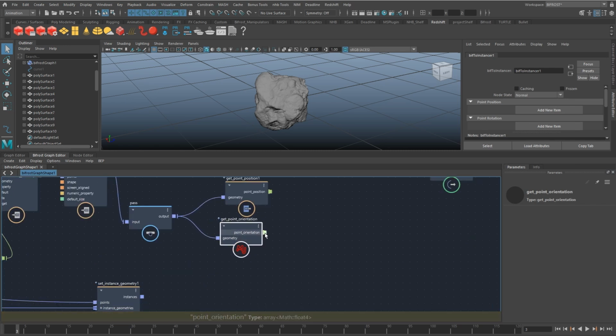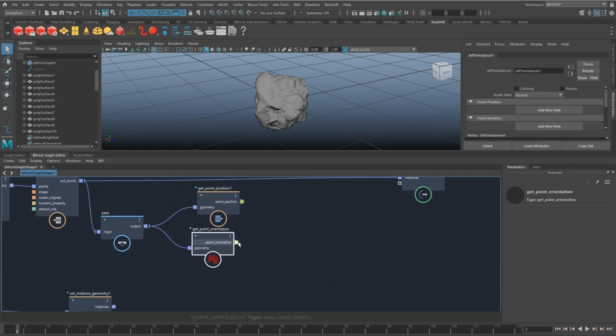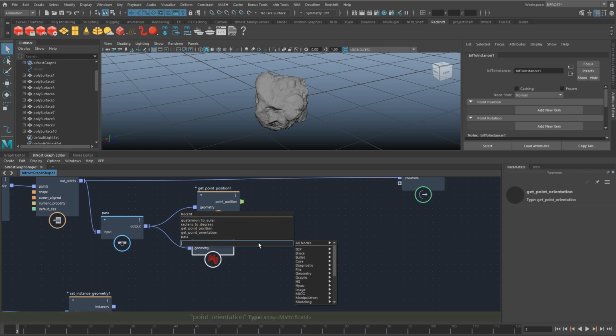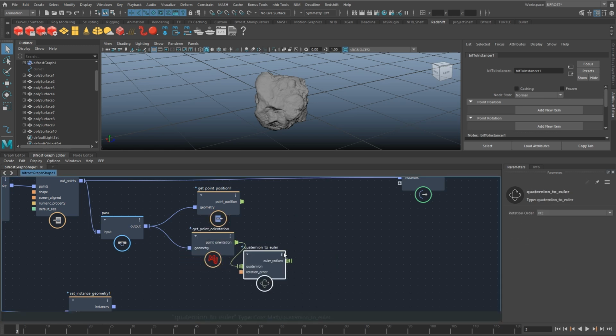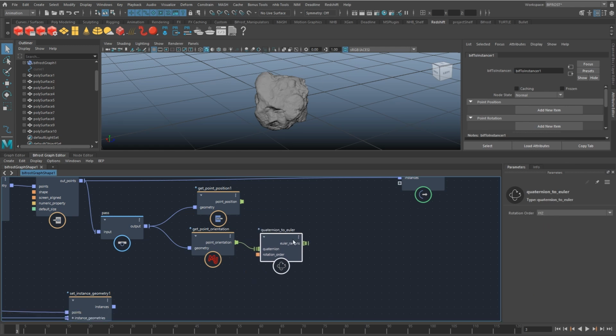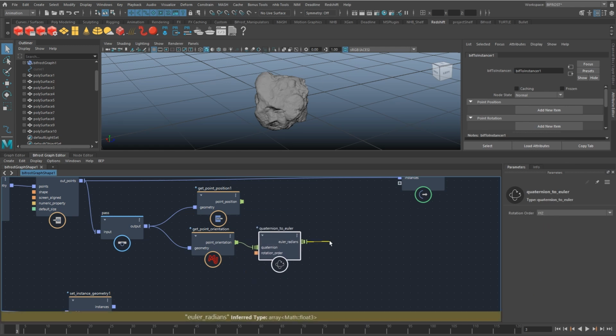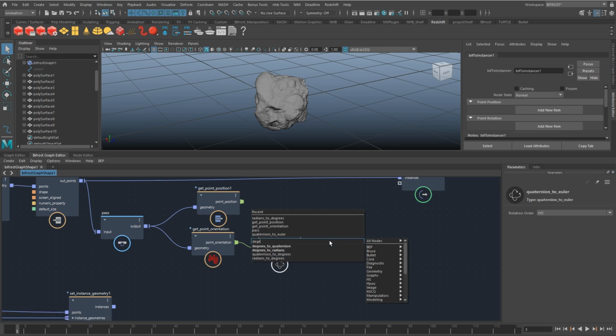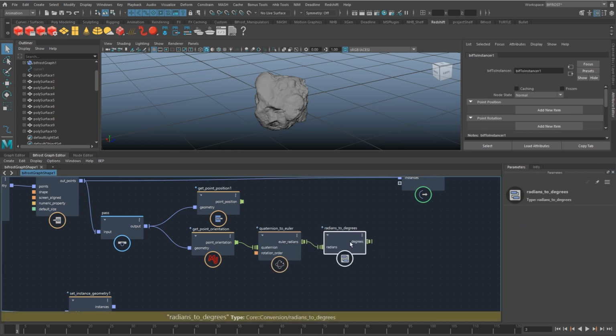Now this is a math float 4 because it's a quaternion. I just have to convert this into Euler space. So returning to Euler. XYZ rotation order is fine, and just convert the radians to degree. And this will be our out rotation.